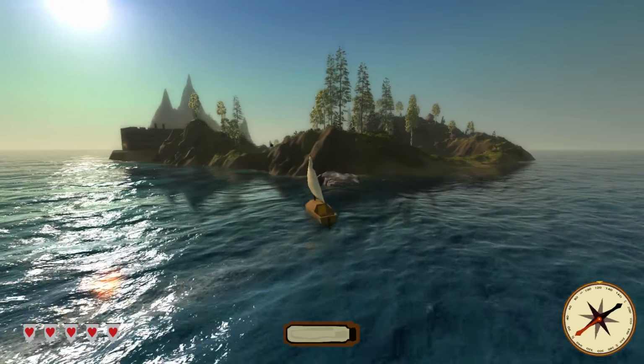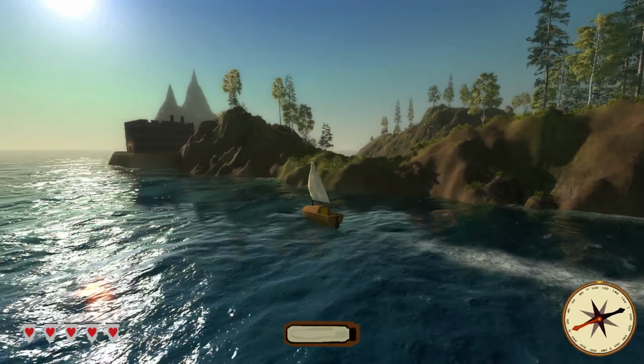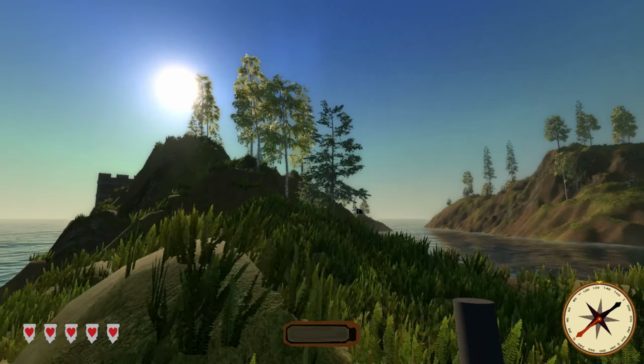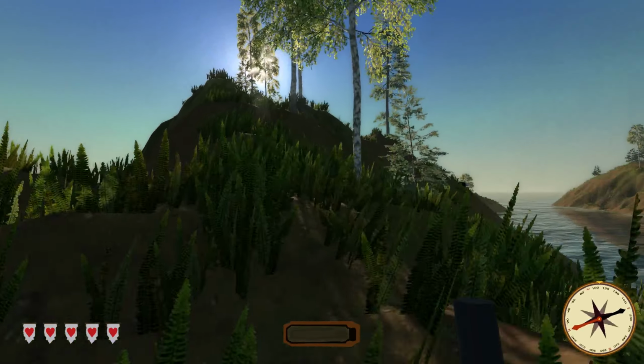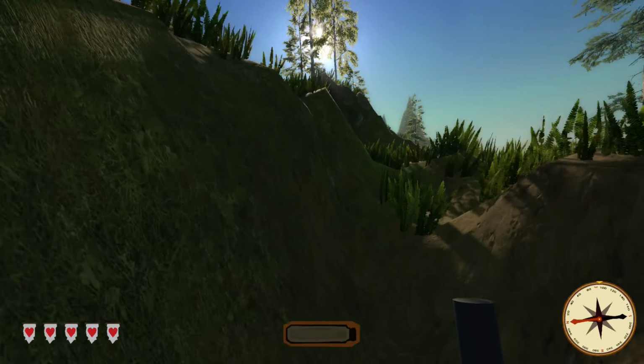Alrighty, quick little video here to just show what I've been working on today. Last time I made a video, the interiors of castles were not looking very good because the lighting was sort of flickering and changing, as if when you were inside it acted kind of like you were outside.